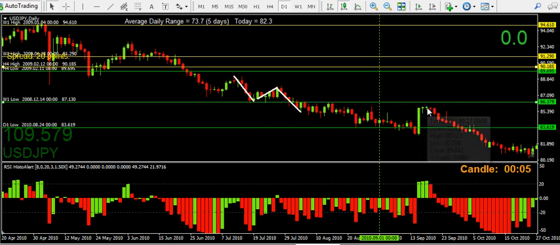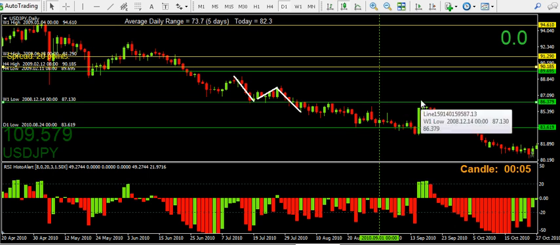And then we wanted to see a pullback. Well, this is not a sensible pullback. So it's debatable whether you would have got faked into that trade or not. But that's why I then moved away from 2Bs and started to draw my levels on the three candle reversals, so that I could see I wasn't going to be trading into a resistance or support level right in our face. So that is the progression. I hope that makes sense.